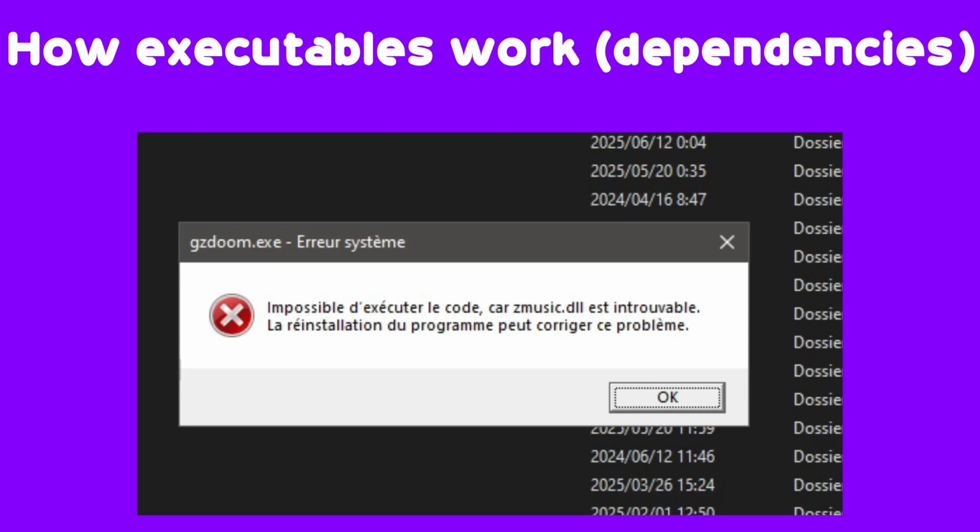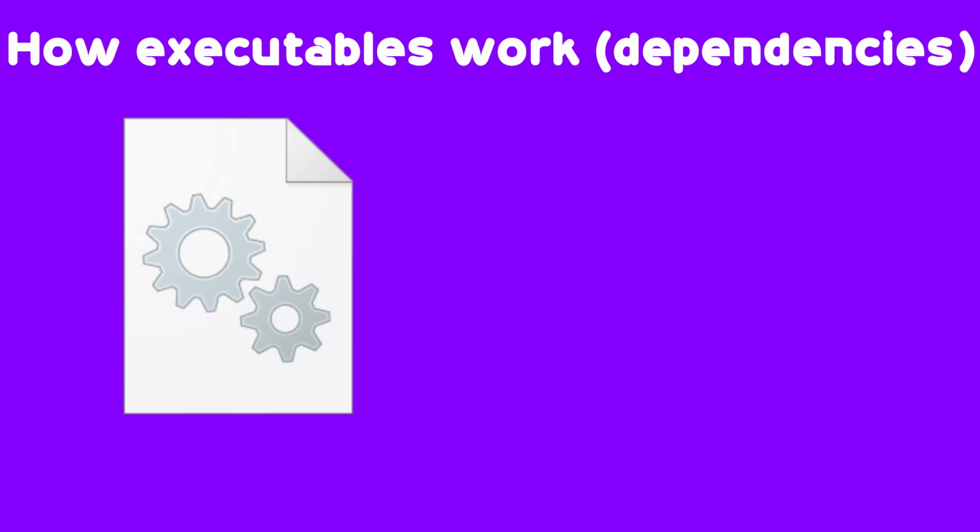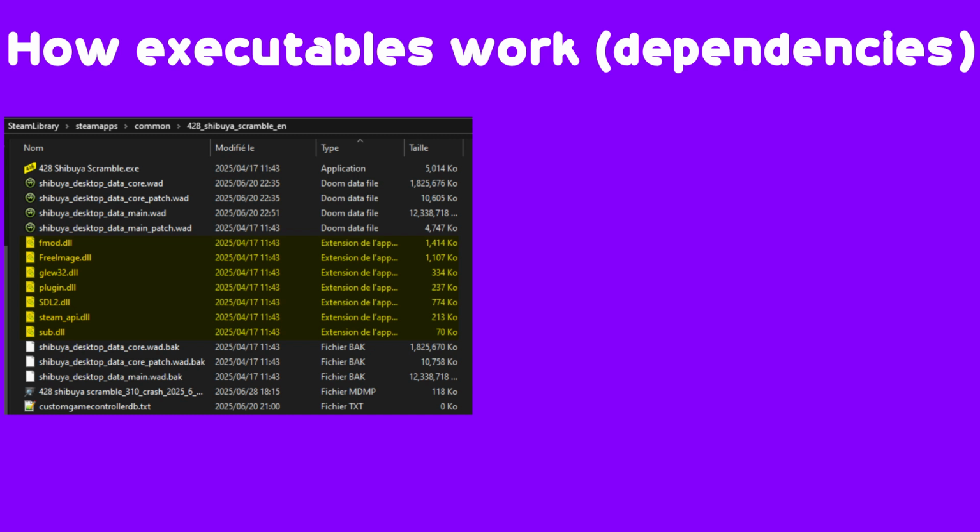The kind of files it can use could be external libraries that are necessary to run the program. On Windows, those are commonly seen as DLL files. You have SDL DLL files for video games, DirectX files, so the D3, D9 DLLs you can see, OpenGL, Steam API, that kind of stuff. Basically code from libraries that our program uses but isn't actually part of the main program.